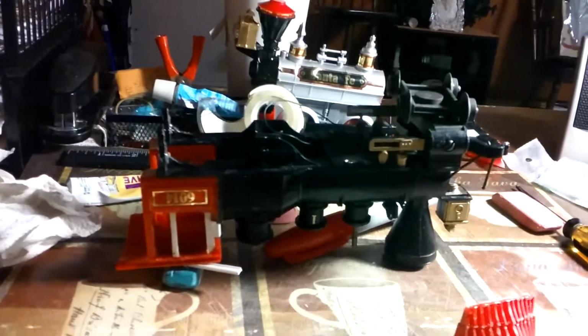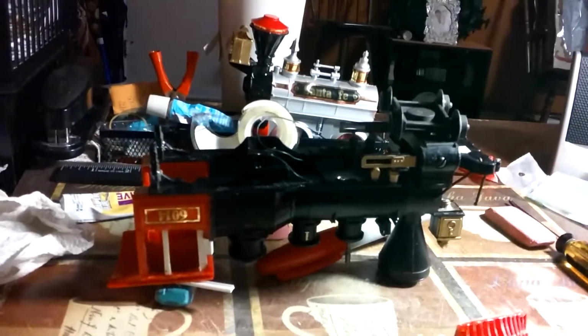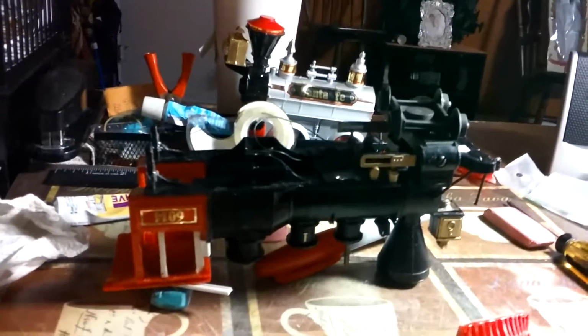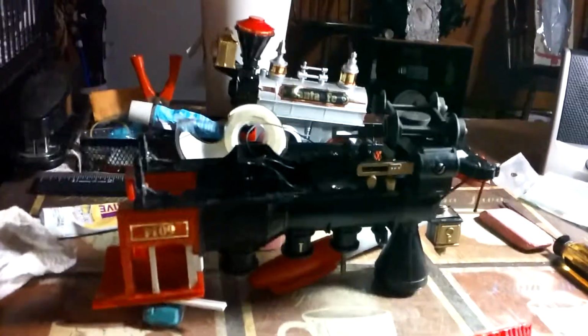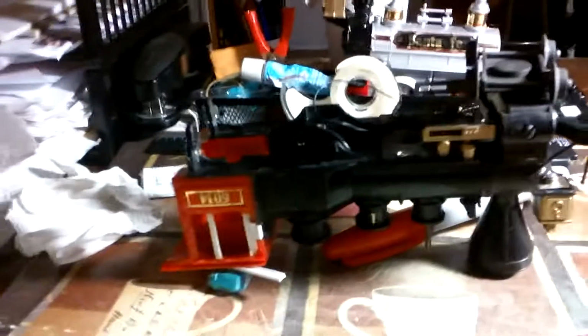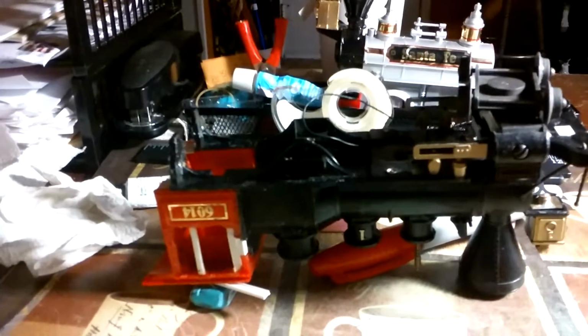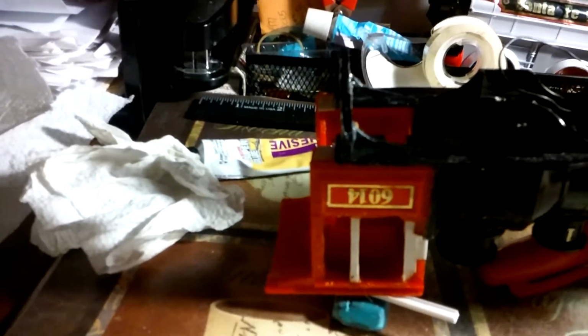This is part four to the sequence of custom rebuilding a broken up piece of junk Marx train. Well, so far, we've gotten to the point where we have taken the cab, and you see I've got the engine upside down. I'm waiting on a little glue to dry. I have attached the cab to it. I've reboxed the cab. I put in the window struts, the center dividers, and got it all mounted.